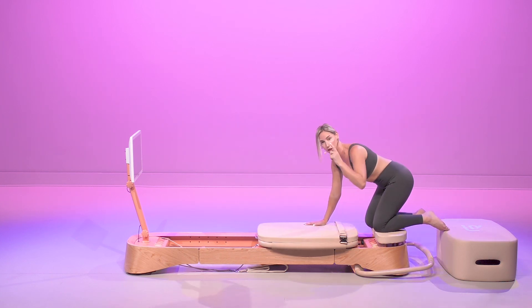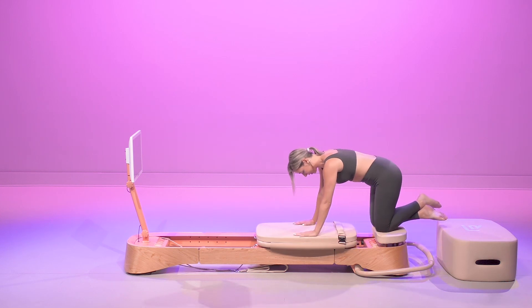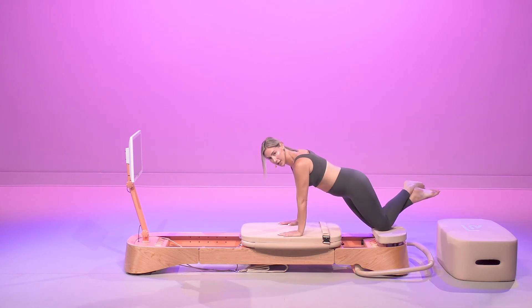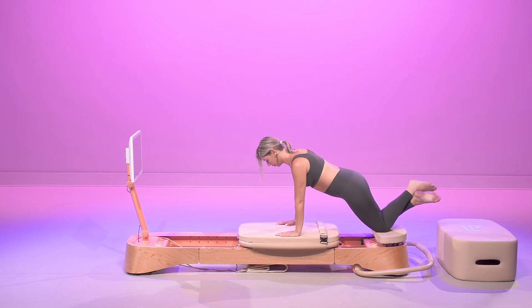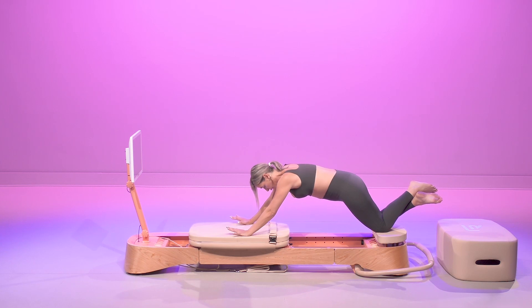So we only have 10 minutes — we want to transition as quickly as we can. Hands stay exactly where they were before. We find that modified plank. I like to cross my ankles. Take a giant inhale. We're starting with our wrists in line with the shoulders. Chin off chest. We're lengthening out for one, two, three.